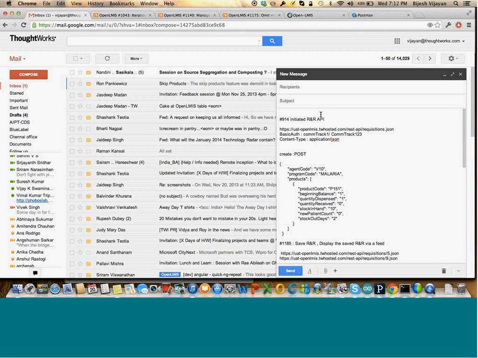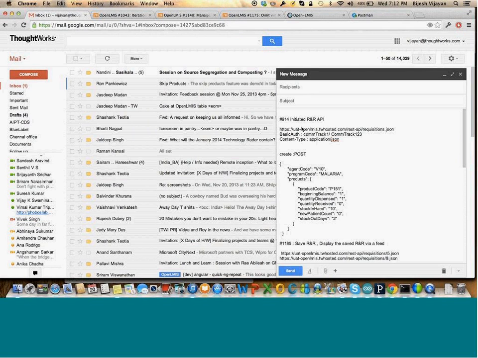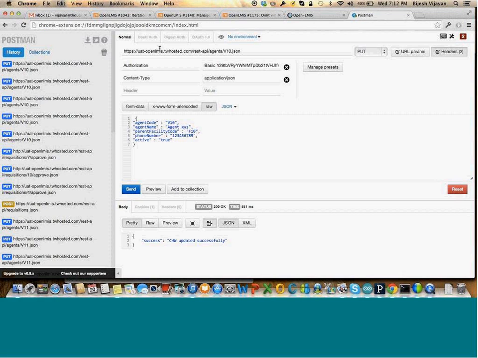So for initiating an R&R via an API, what I would do is go into Postman, and this is my JSON. I would put that JSON in as a POST message.